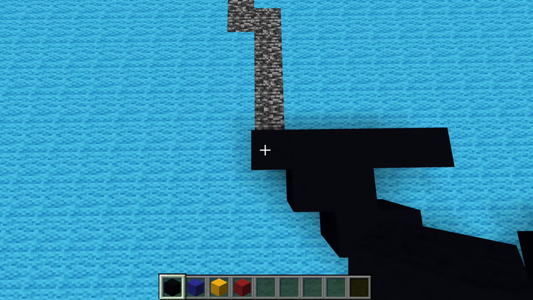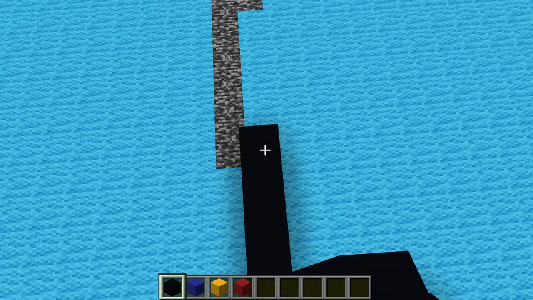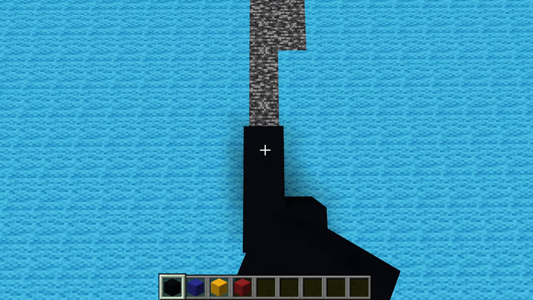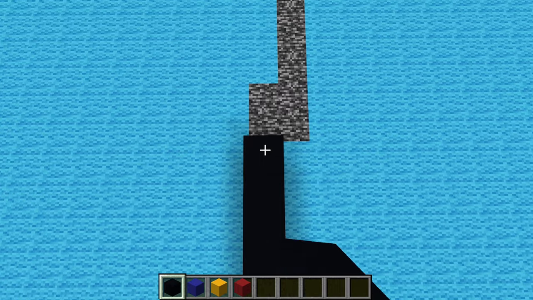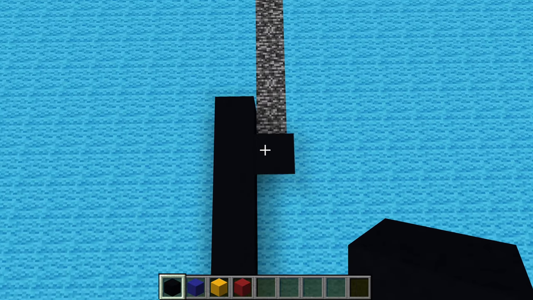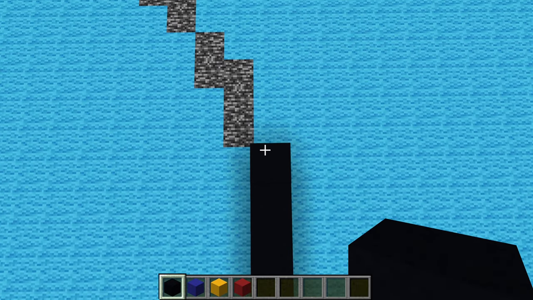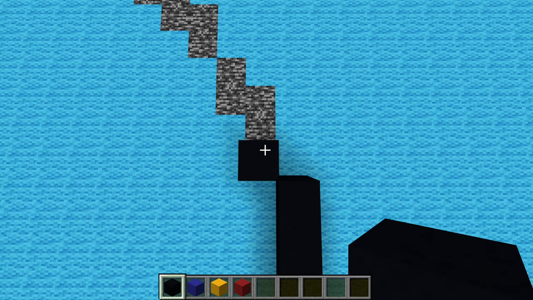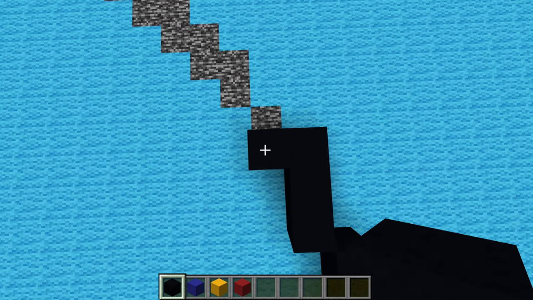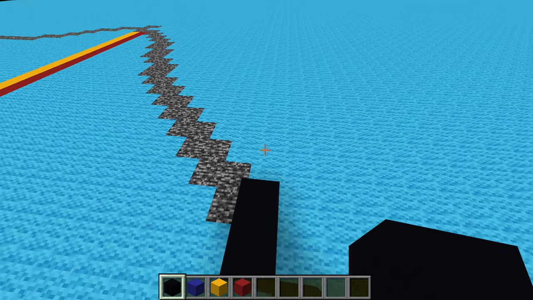From this block, go up by 1, 2, 3, 4, 5, left by 1, up by 1, 2, 3, 4, 5, 6, 7. Go down right by 1, up by 1, 2, 3, 4, 5, 6. Up left by 1, up by 2. Left by 1, up by 1. Up left by 1, up by 1.